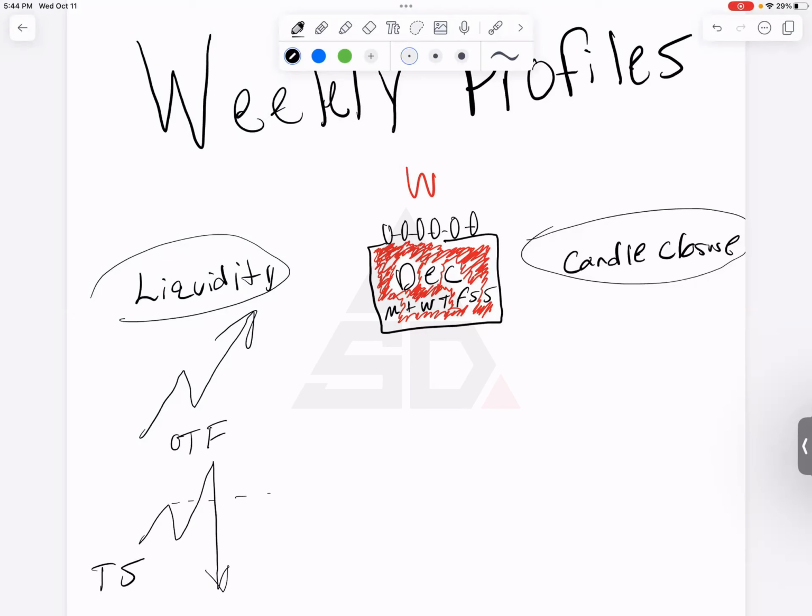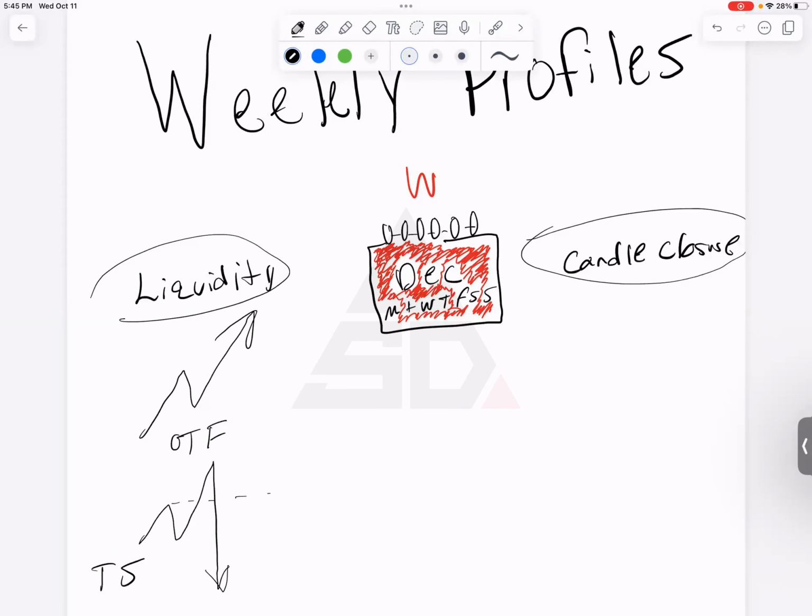When you see the profile, you see the day that it opened and the day that it closed. Just reflect and look back in the market and have a mental foundation on: okay, this profile unfolded and this is what I saw when it unfolded. Did I see a liquidity pull or did I see optimal trade entry? This is one thing to focus on when reviewing these profiles: liquidity.